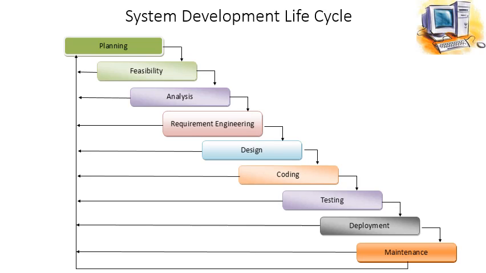Then we come towards, after satisfying all those and deciding all these things, we have to start the coding of the software based project. Coding is also a very important and difficult step in the system development life cycle, because it requires a lot of expertise in programming. In that we have to decide which programming language we have to use, what algorithms should be used, and what should be the logic of the programming. All those things are decided during the coding phase.